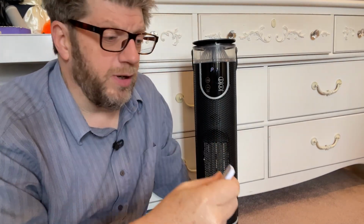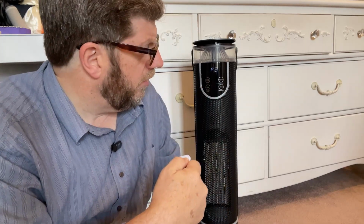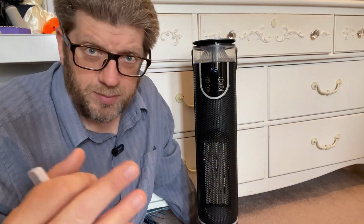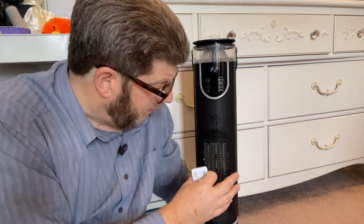And then on the remote, you can do all this with the buttons here. The remote's actually a little easier. I'm gonna hit gear, goes to P2. That gets a hotter temperature, kind of a higher heat. And you can tell right now, I can feel the heat coming off this immediately. There's no ramp up time. There's no great big long amount of time for it to warm up. It just immediately gets hot right away.